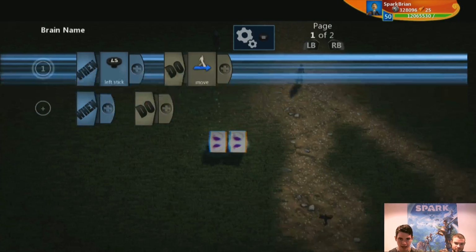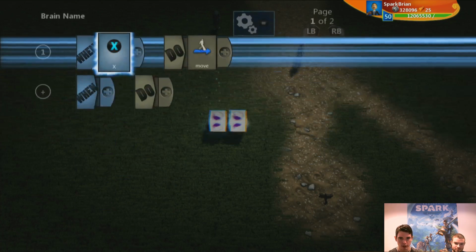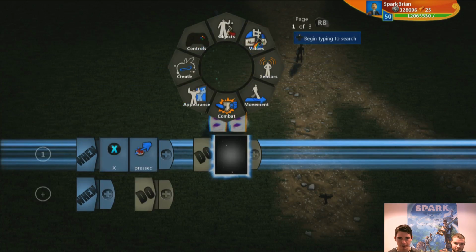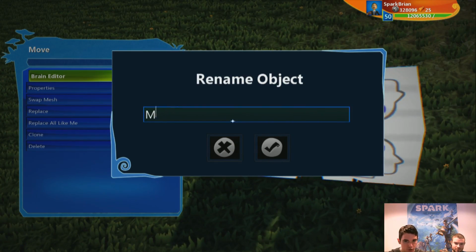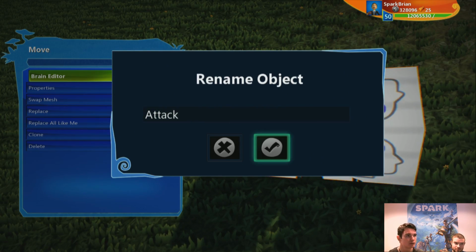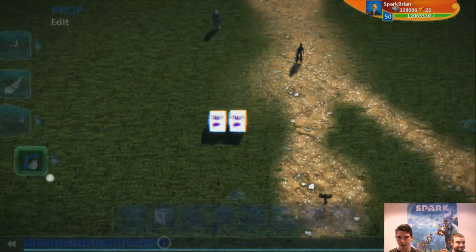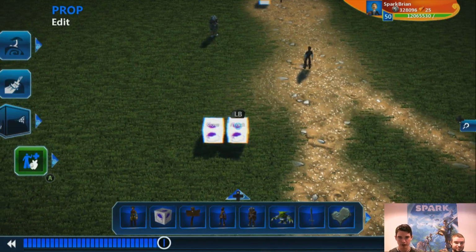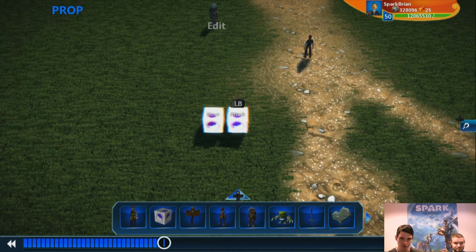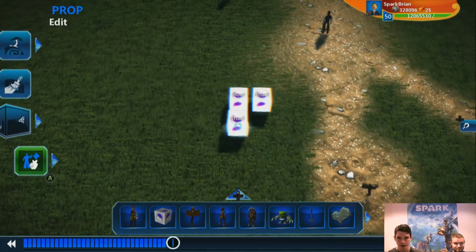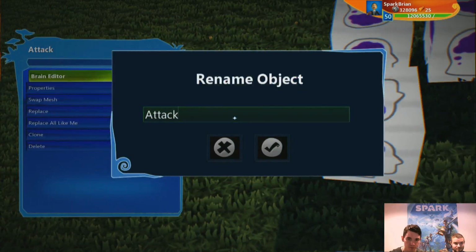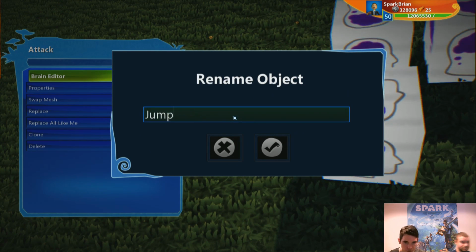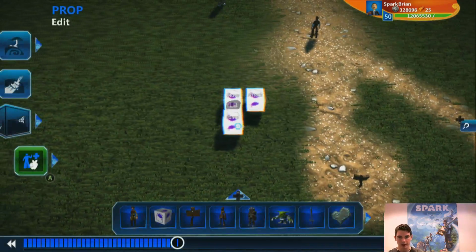We're going to have a basic attack brain. So we're going to say when X is pressed, then he does attack. Let's just change this brain to attack. And don't worry, we're going to be going over channels right now in much more detail. Given the concept of channels is sometimes hard to grasp, seeing it in action is where you start to really understand how awesome channels can be. So then we have move, we have attack, then we're going to have jump. So we're going to have a jump brain, and actually I'm going to have 2 different jump brains here.